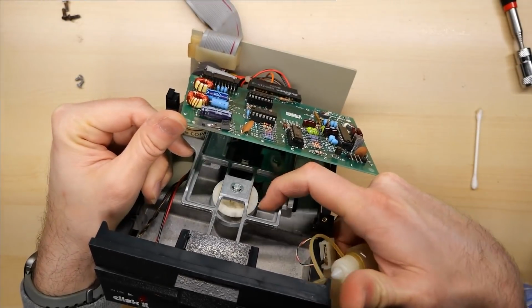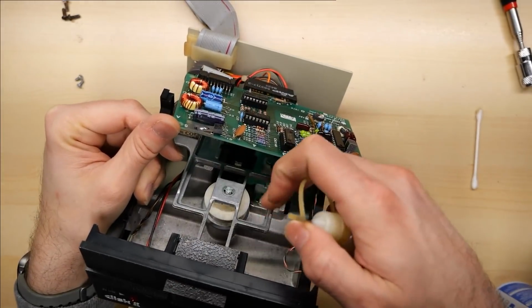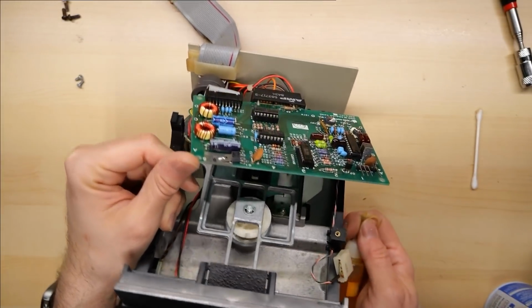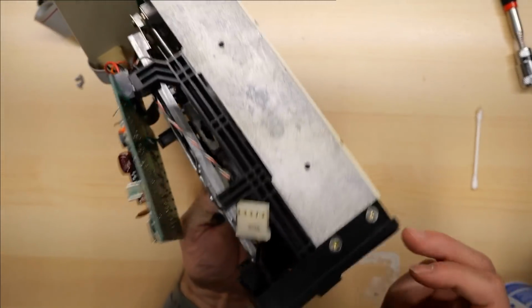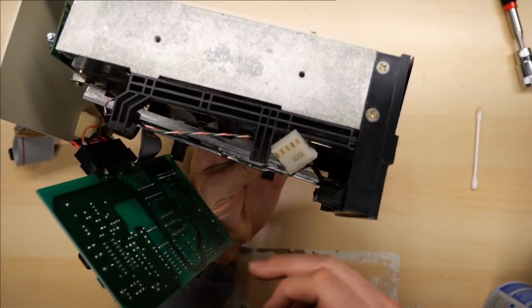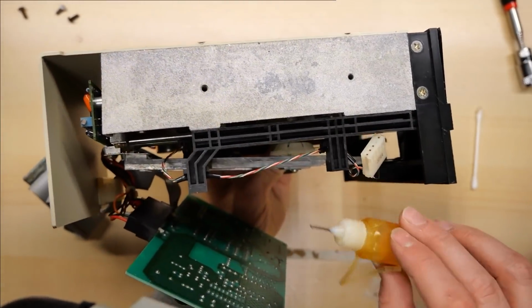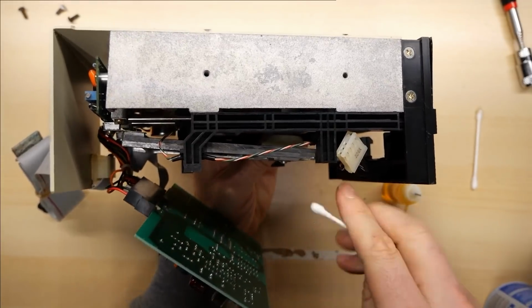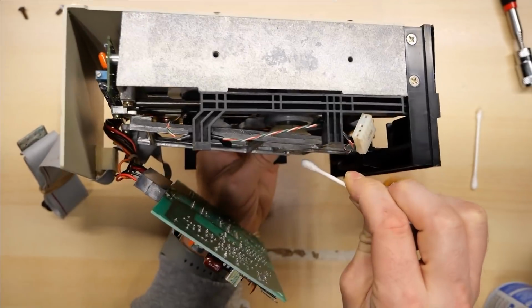One last thing I like to do is try to get a drop of bearing oil into this spinny bearing here. It's actually pretty good. Spinning pretty good there for something that's as old as this, but I'm gonna try anyways. So I'm just gonna get this down onto the shaft and give it some spins, spinning very smoothly now. I'm just gonna try to clean up any excess.